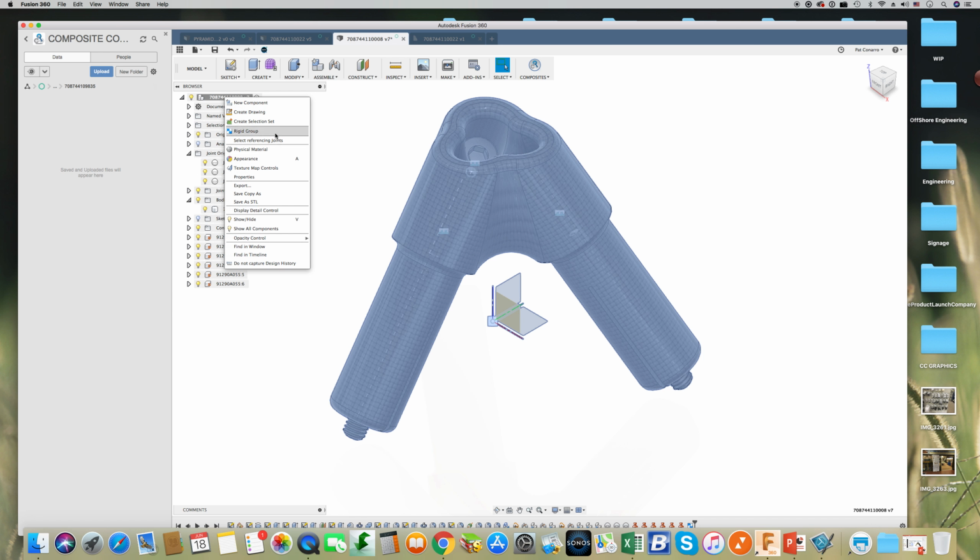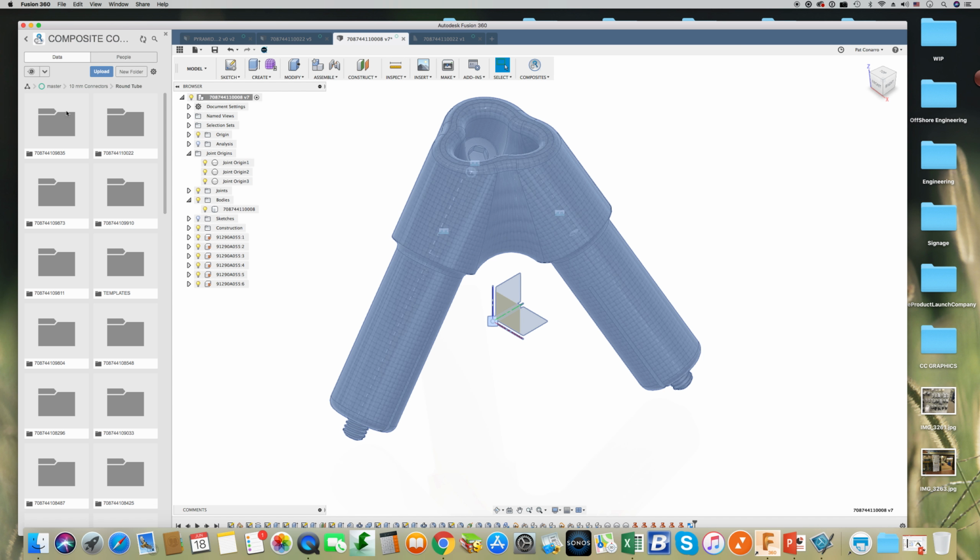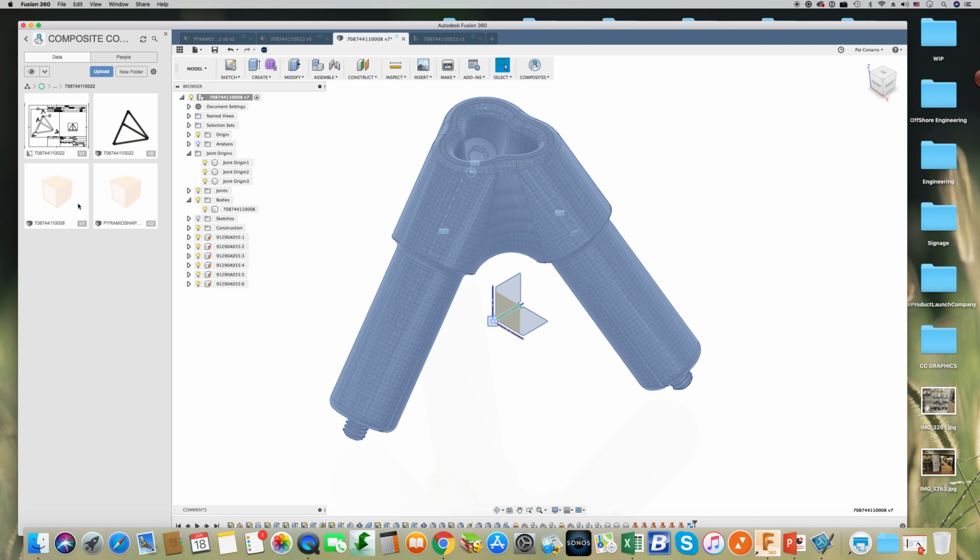Here we're going to go back out and go to 1008 round. The whole assembly's right here, and we're going to right click here, and we're going to share public link.